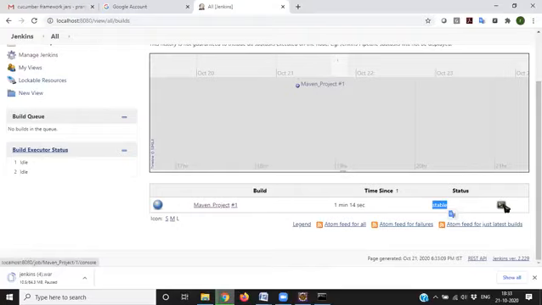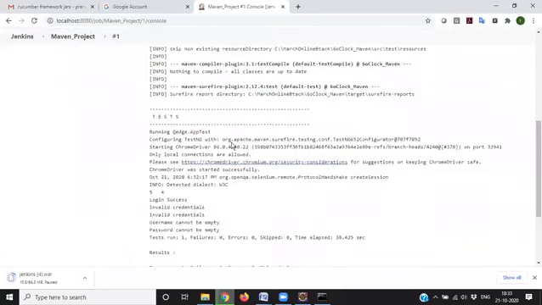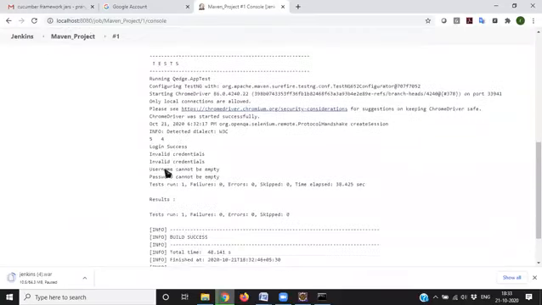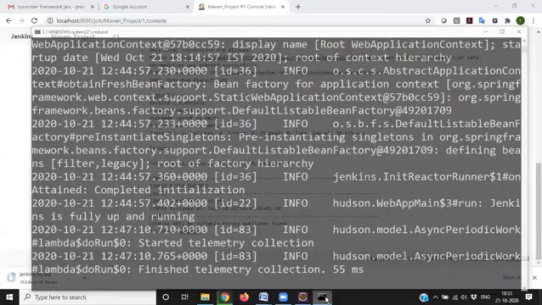Click this. If you click on this, it shows console output. In this console output, it shows very clearly. See that. Build success, login success, 5 rows you have taken, 5 columns you have taken, 4 columns you have taken. Login success, invalid credential, custom, whatever. And run 1, failure 0, and build got success, finished success. Don't close the command prompt until you complete, okay?